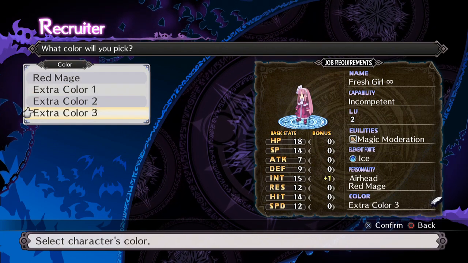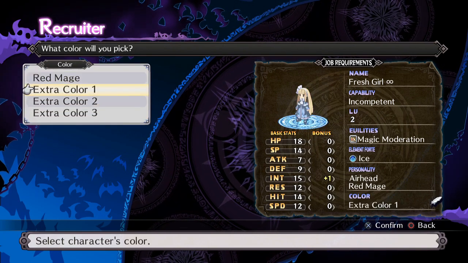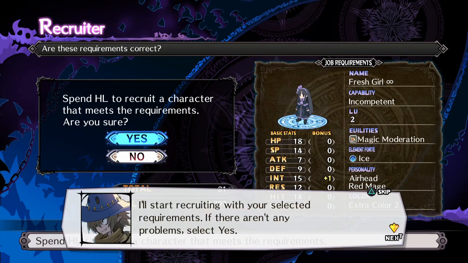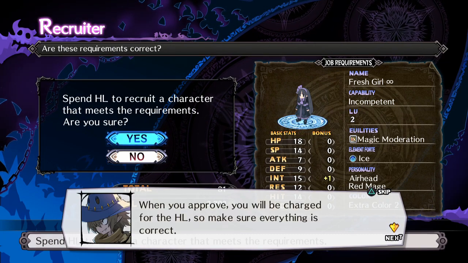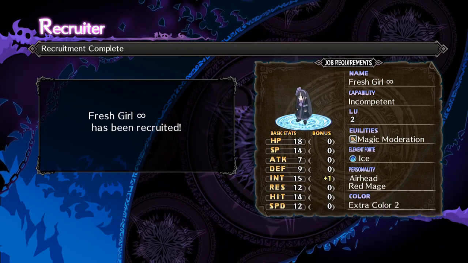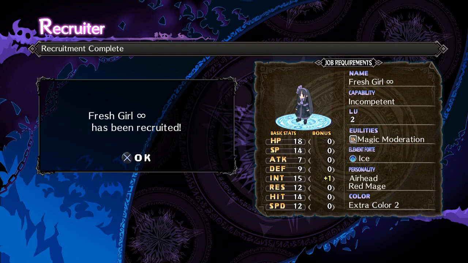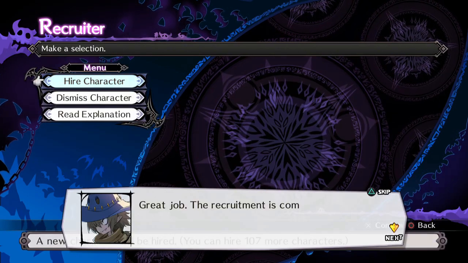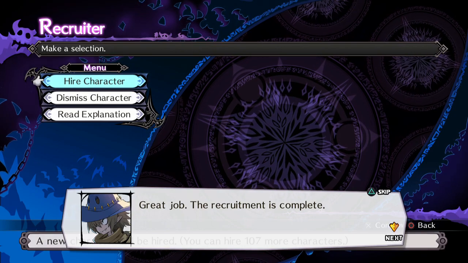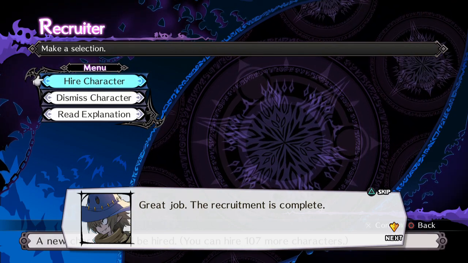Let's see. We can go Goth? I think we'll go Goth, why not? And this will be free, so we can just go ahead and do it. Fresh Girl Infinity! Because I just realized Infinite doesn't sound as cool, but Fresh Girl Infinity, the air-headed ice mage. Sounds great.